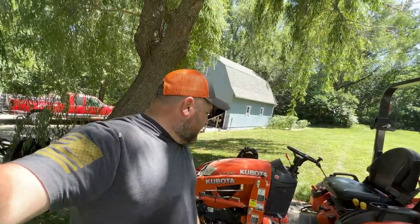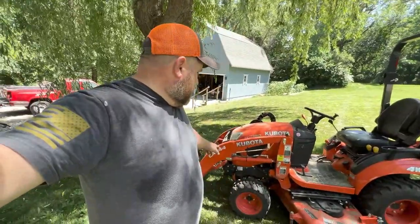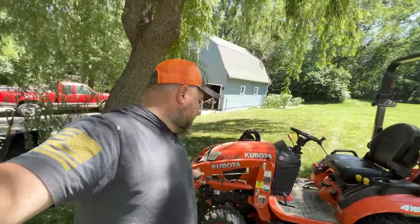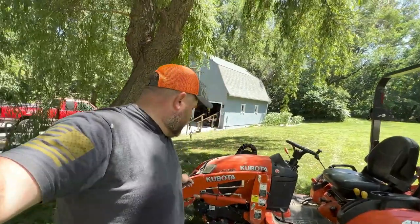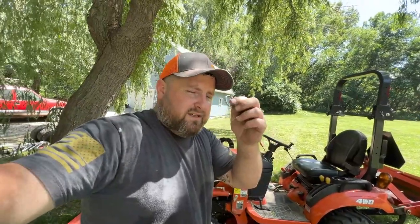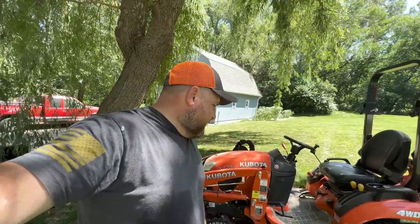I know you guys probably murdered me in the comments for that, but I do tend to look for loose stuff after so many hours, but that I wouldn't have caught. I would have cut the grass and been wondering why the grass was cutting all funny. Now, the pin didn't break. I just lost it because I took these out because they were such a pain to get off. I put a cotter pin in there, and obviously it worked itself loose.